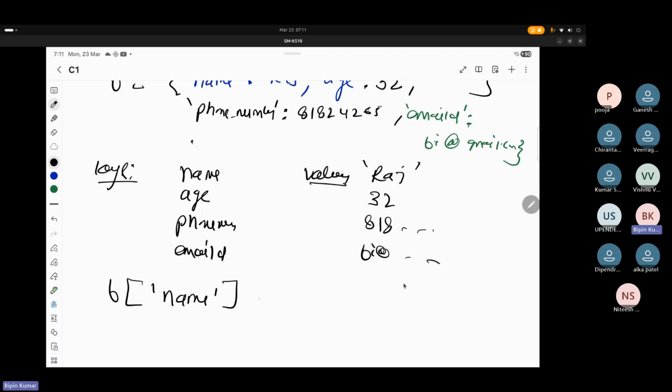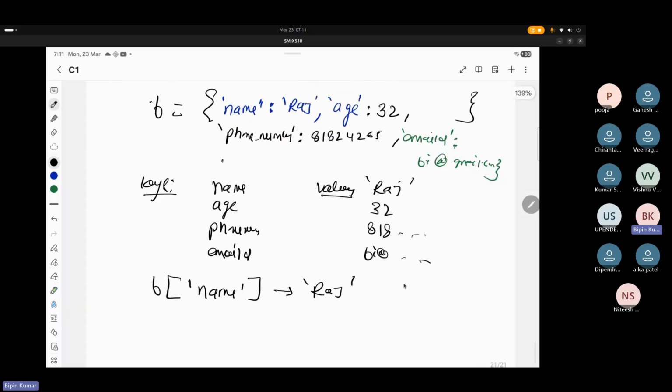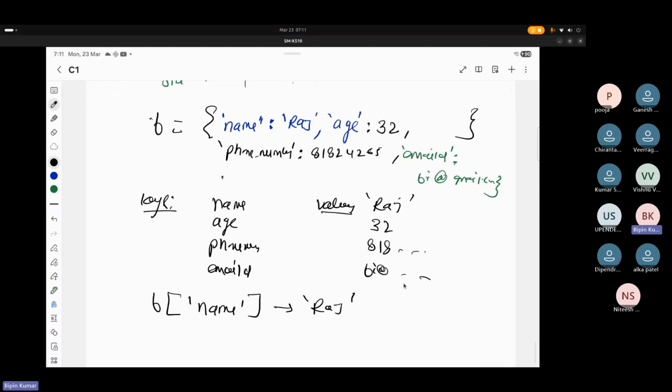It will return Raj. If you have to access any value, you have to access it through keys. Raj is a value, so you access it through name. Similarly, if you have to access the age, it is accessed by b of age.